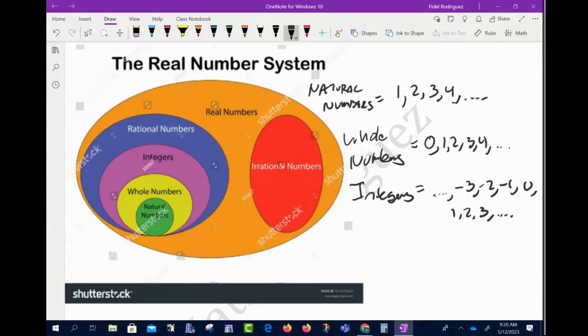There you go. Okay, so guys, look, let's look at the integers. What do the integers now have? So look, remember, natural numbers, 1, 2, 3, 4, right? Whole numbers, 0, 1, 2, 3, 4. Look what we have here. 0, 1, 2, 3, right? Obviously 4 and so forth. What else do we have now? Negative numbers, right? You see how the sets are getting bigger? We're just adding extra stuff in there.